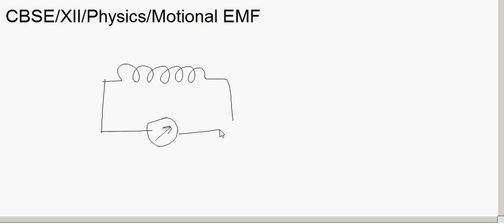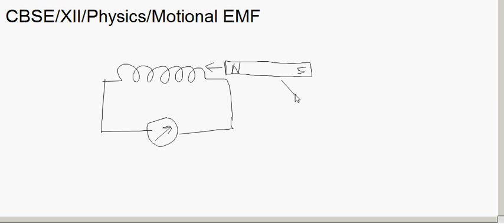We were discussing electromagnetic induction, and we know that when we have a varying magnetic field we can produce EMF. That's the electromagnetic induction principle. For example, if you have a coil connected to a galvanometer and a magnet is moved away or towards the coil, you can see a deflection in this galvanometer. That is due to electromagnetic induction.